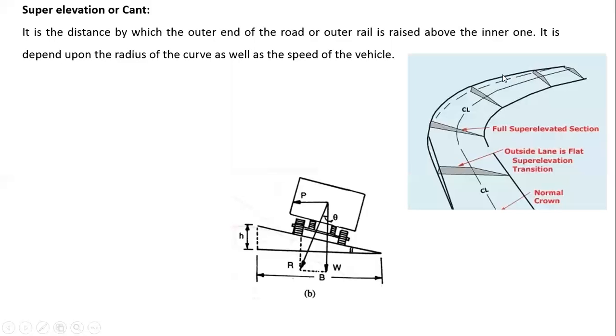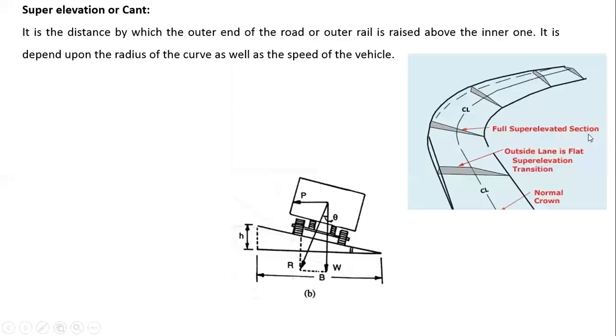Then again at this curve, what will happen? Again the superelevation is increased. Now this end, which is exactly horizontal here, that is raised slightly, slowly, and it becomes here. This is slope here. So we have a slope here and we have a slope here. And finally at the curve, what will happen? The outer end of the road is raised completely. That is, we have full superelevation attained here. Okay, and we have this straight, inclined portion here. Okay, so this is called my superelevation.